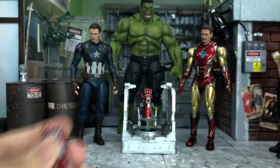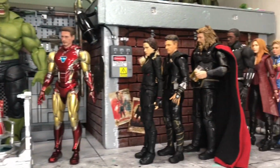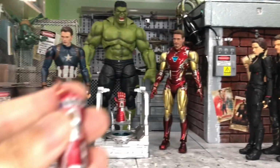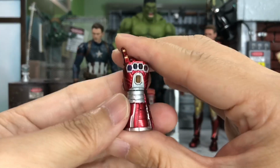Which is why you can see a long queue right over here. Yep, they are actually queuing up to try on this gauntlet. Okay, so we'll try it on and see how it looks.